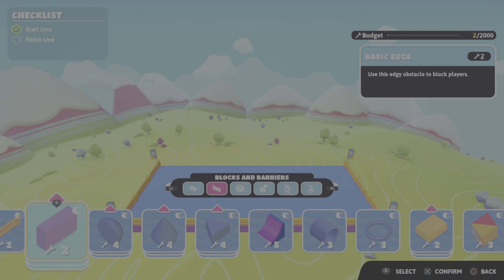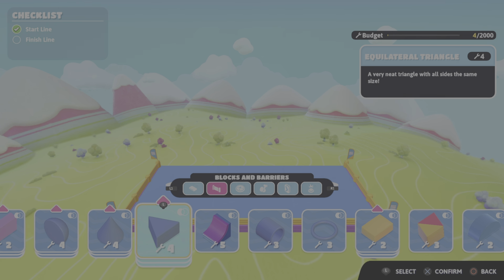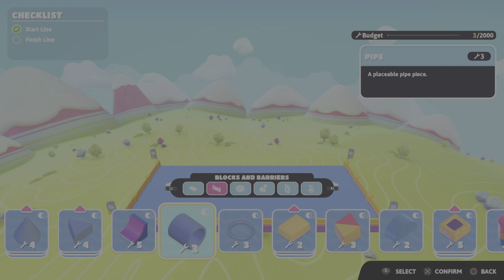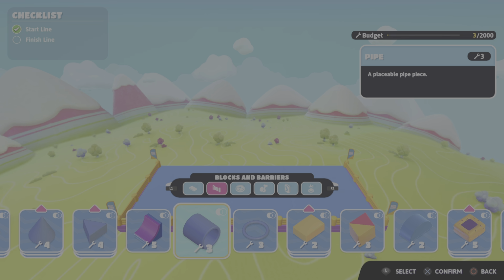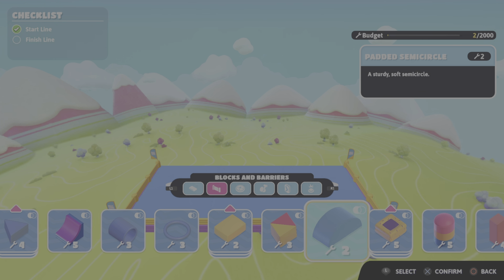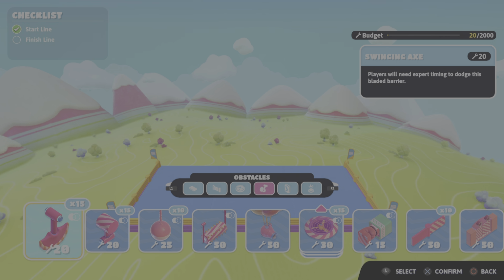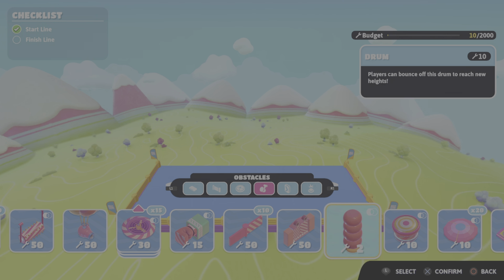Oh, there's a new object too. Hemisphere, cone, equilateral triangle, pipe, torus. Oh, this is close to the end. Like it's season 6, but kind of close. Anything new here? No. This too?